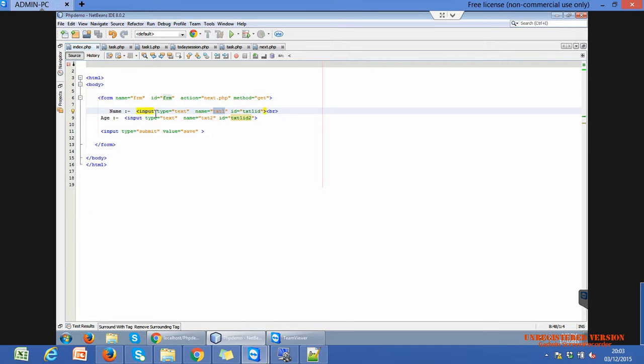Means if we have a text box, we get the value of this text box by the name only. This is our simple form to redirect to another form. Means you can say we are going to another form. Yeah, Govind and 20.